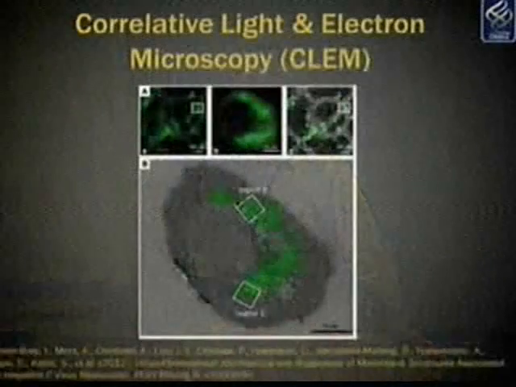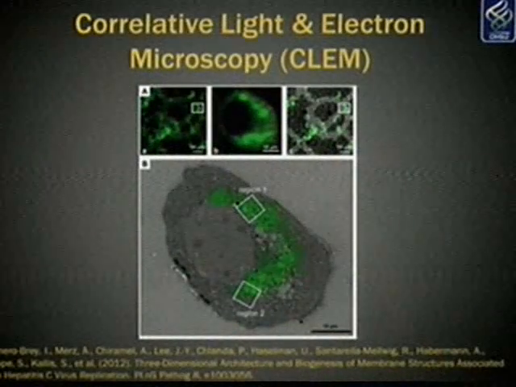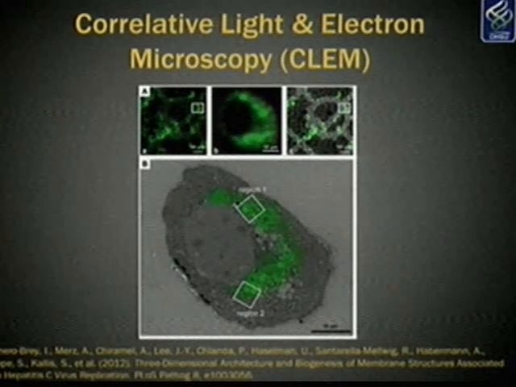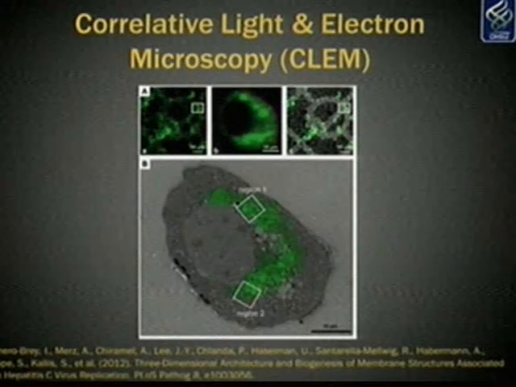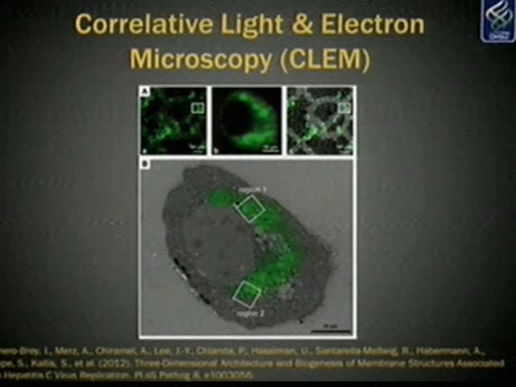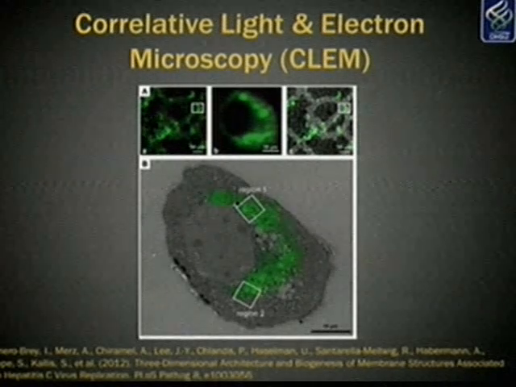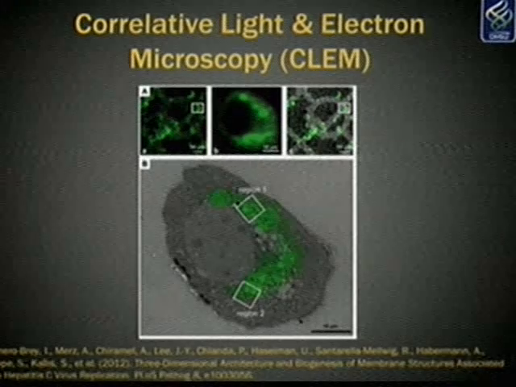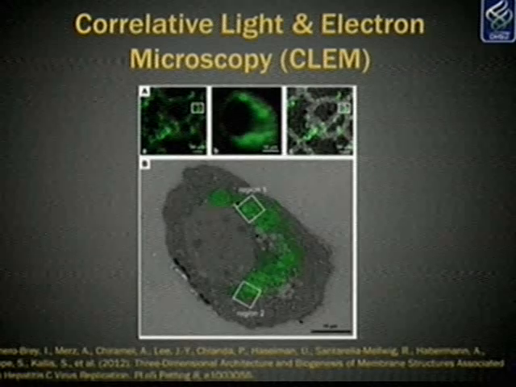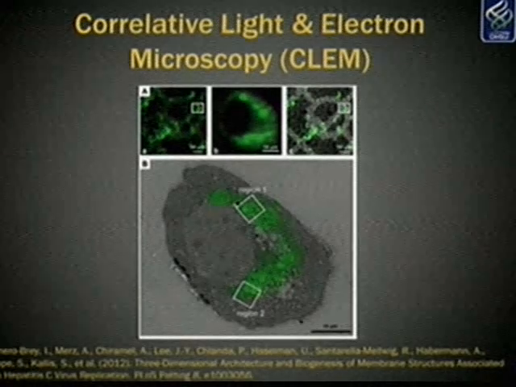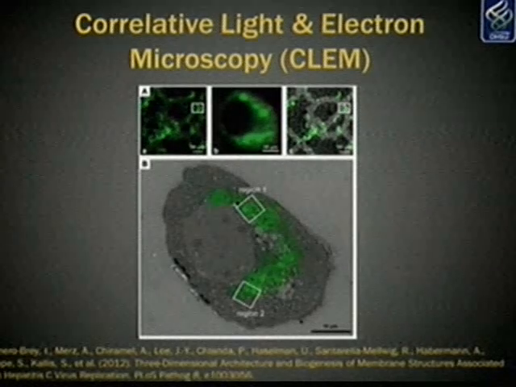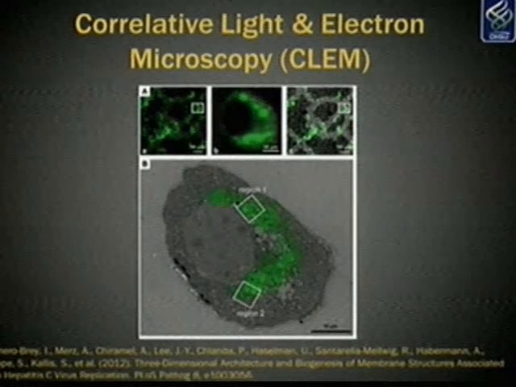All right, so the problems with electron microscopy: although we can see in 3D and in super high resolution, we can only see in black and white, and we can only mark one protein or maybe two proteins at a time. So maybe we can combine light microscopy with electron microscopy so that we can see a bunch of different types of proteins at the same time in different colors, as long as we can overlay the fluorescent image with the electron image. This is CLEM, which stands for Correlated Light and Electron Microscopy, which is up here, you can't see.